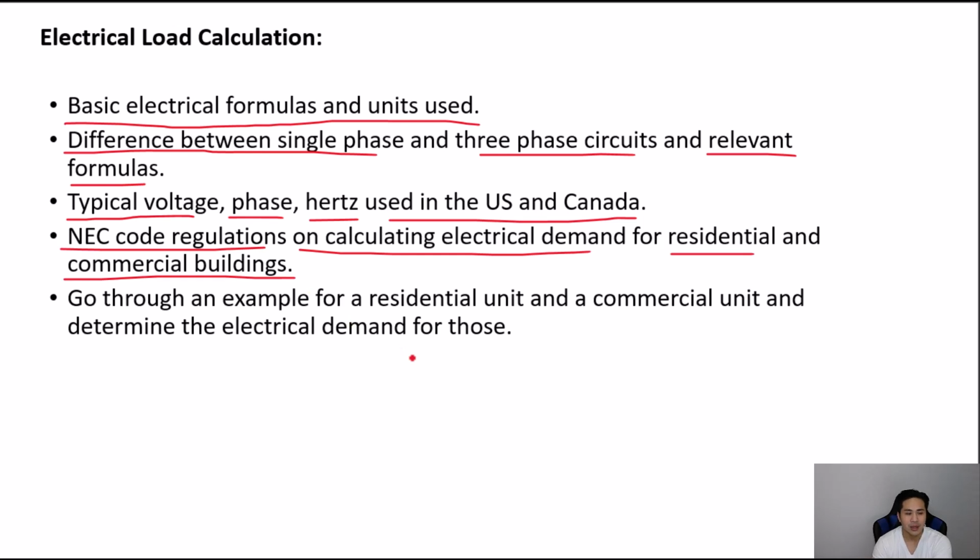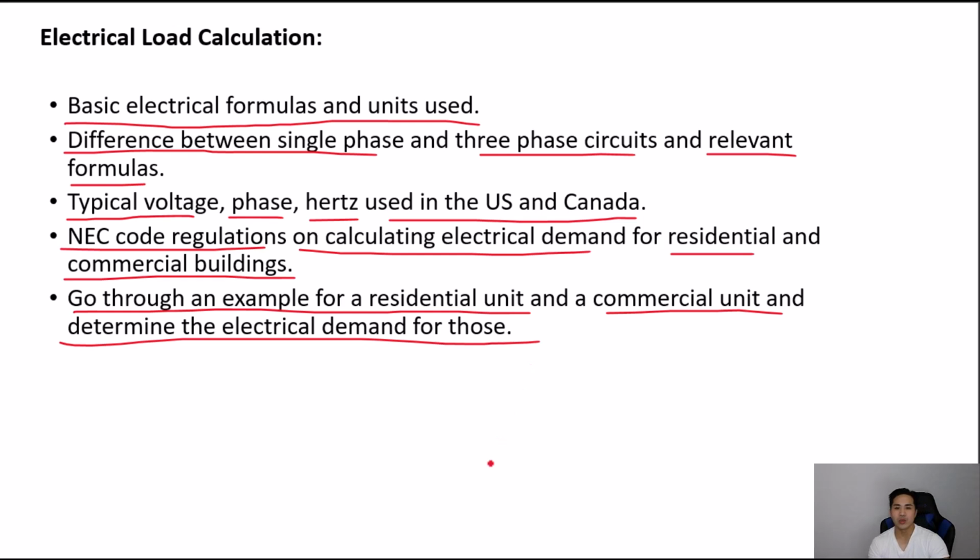So there are different calculation methods for determining the electrical demand if you're looking at a residential building or a commercial building, and I'll go over the differences there. Then we'll go through an example of a residential unit and a commercial unit and determine the electrical demand for those. Once we go through the examples, you'll see what the differences are in calculating the electrical demand for each of those.